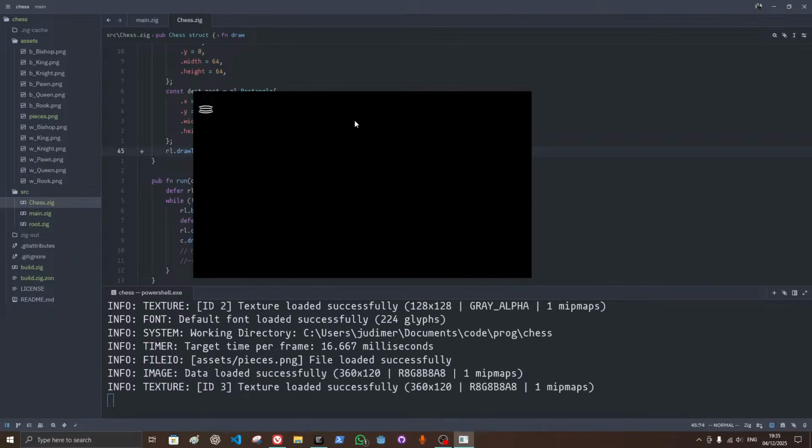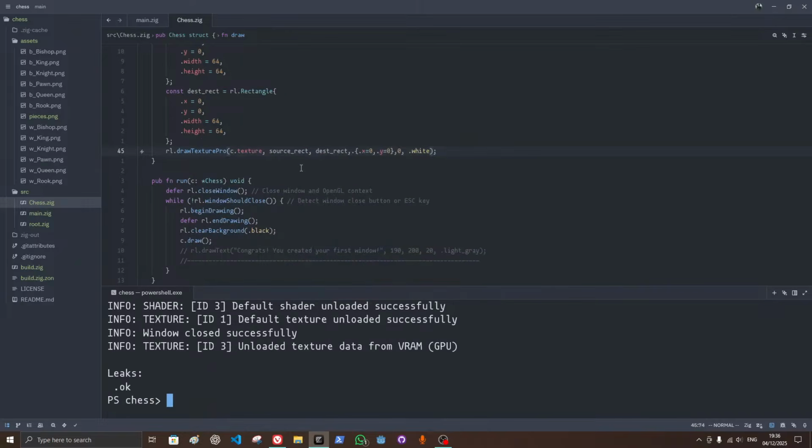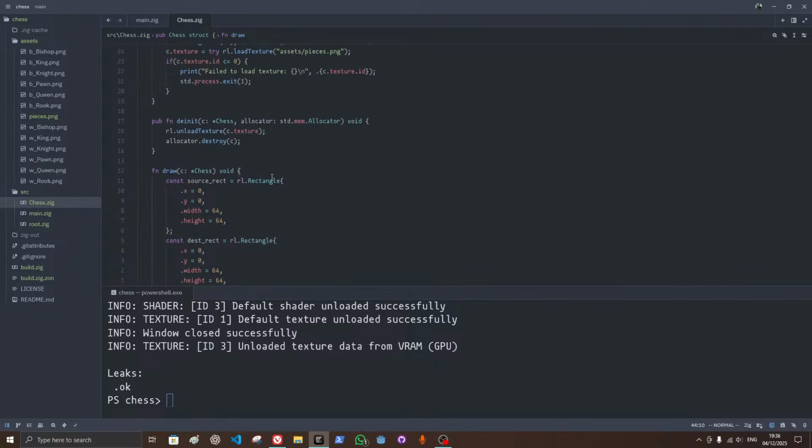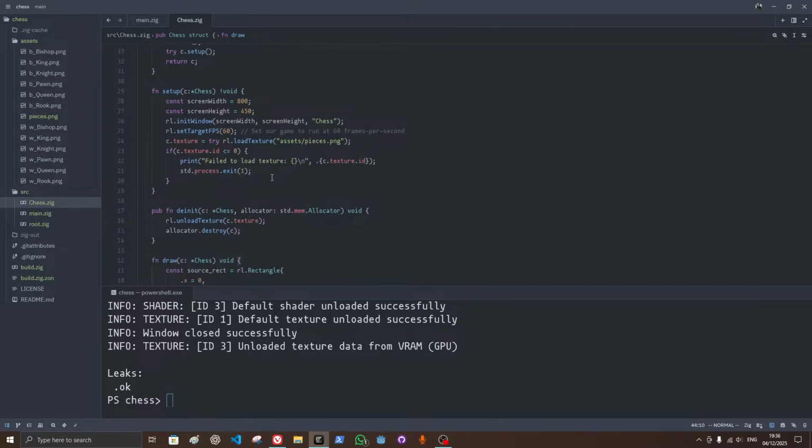Okay, let's run it. Okay, we see some queen here on the top left corner of the application. So now this is cool. I wish I could know what's the size of this texture. How do I know the size of this texture?